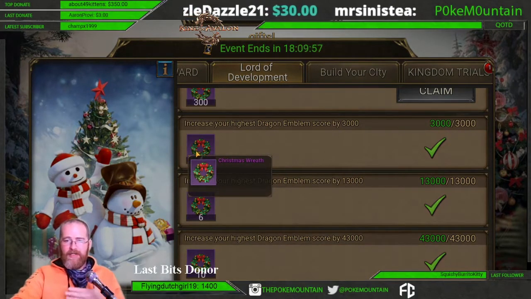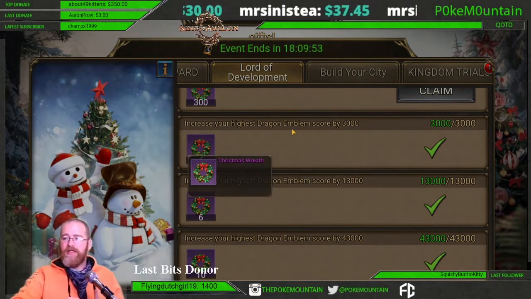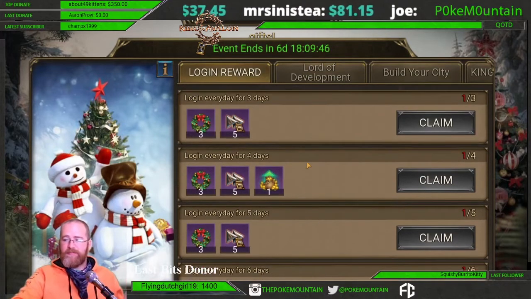So by upgrading my emblem just the one time, being a high level emblem, being Water Drake, I was able to get 20 of those parts. If we have a look at the login reward, this is what everyone's going to get irrespective.